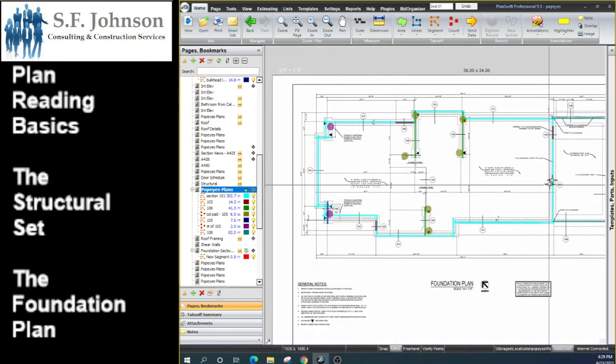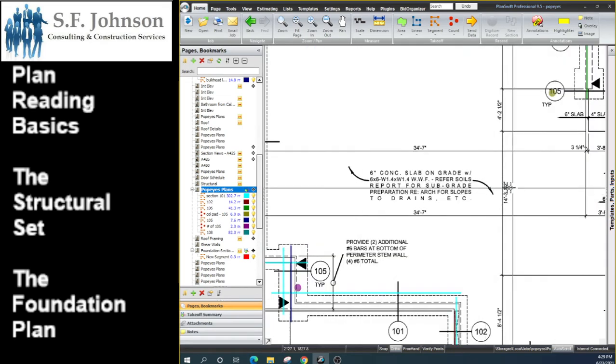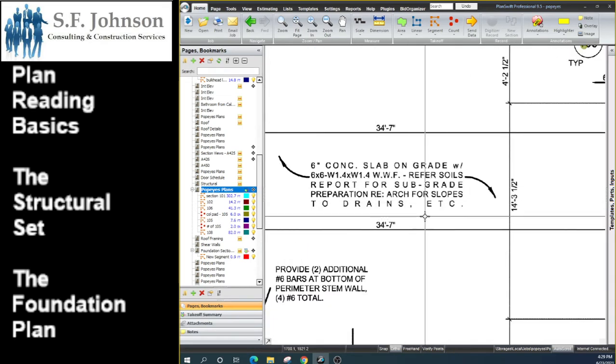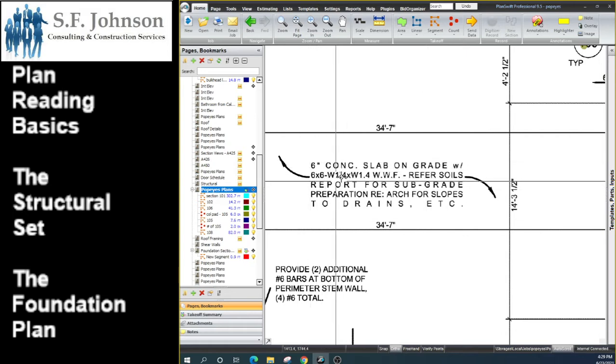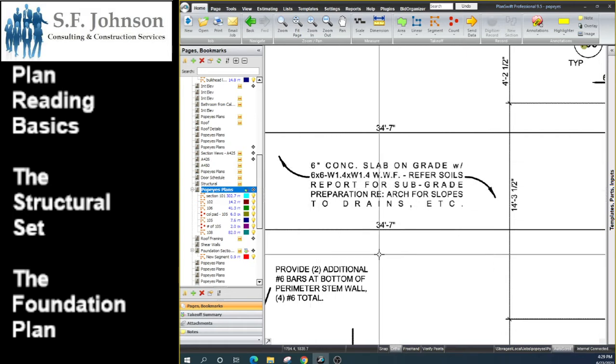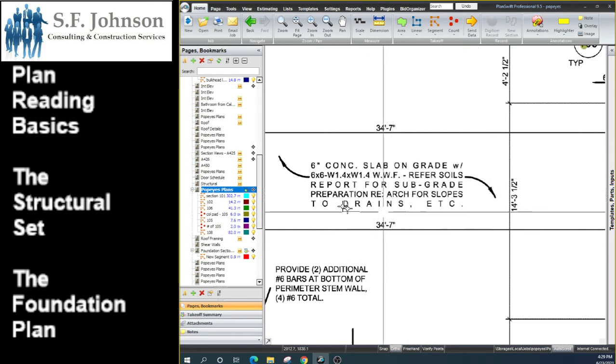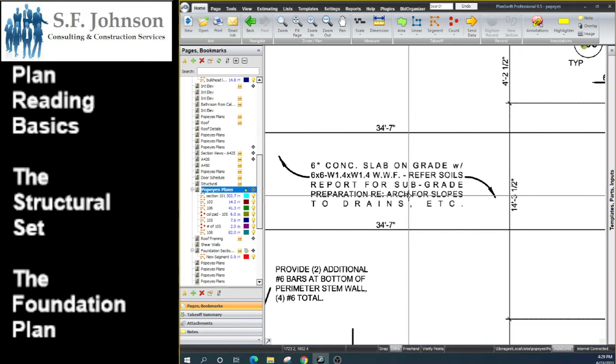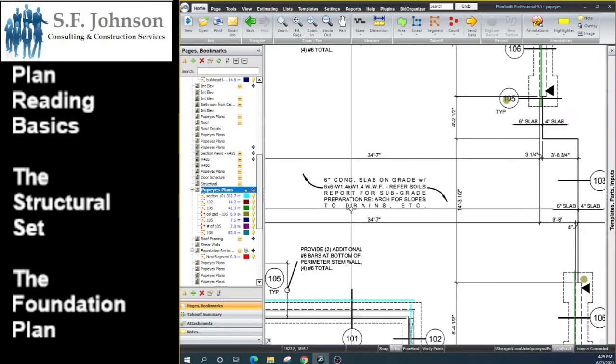And then in terms of the concrete slab, the slab on grade, we need to know what the area of that is. And the information here tells you about the thickness of the concrete and the reinforcement. 6 by 6, W1.4 by W1.4, that's reinforcement. And then we did a soils report, of course, for the subgrade preparation, okay?